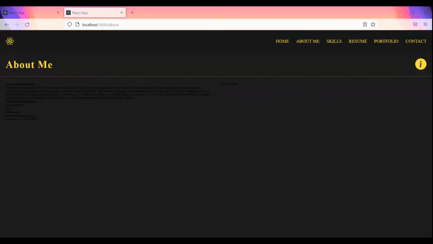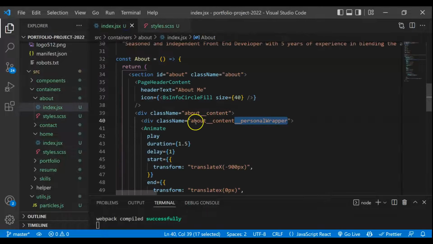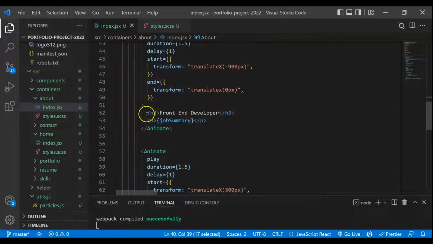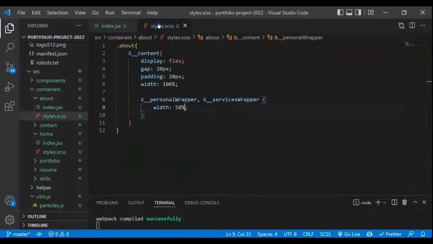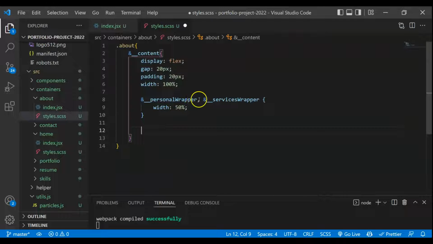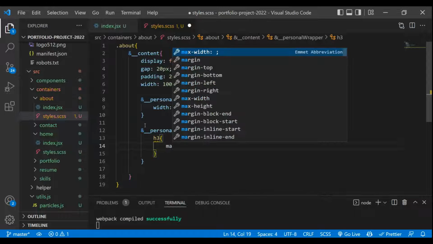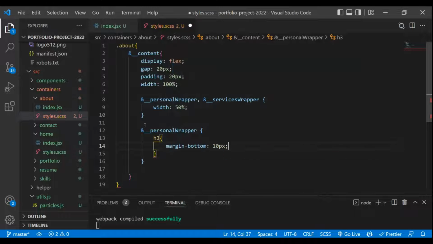Now the next thing, we have to target the h3 inside of this personal wrapper. You can see that we have this h3 here. So we can just take this personal wrapper, I'll copy this, and inside of this we have to target the h3. The first thing we will be taking is some margin bottom of 10px.